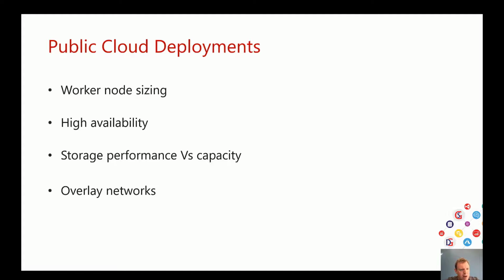If I take AKS for example and the overlay network, that's the network by which pods running on a cluster communicate. If you perform a basic deployment of AKS, you get the most basic overlay network, which isn't the best choice if the amount of communication between what's happening inside the cluster and outside the cluster is significant. So just be mindful of that.